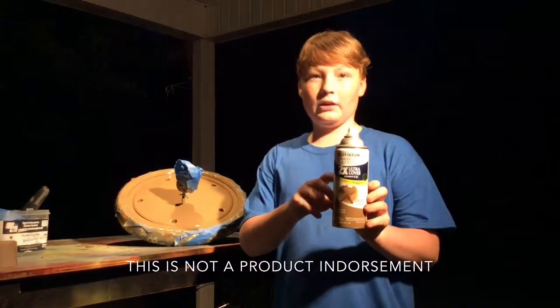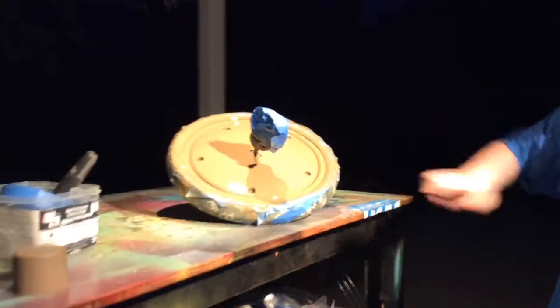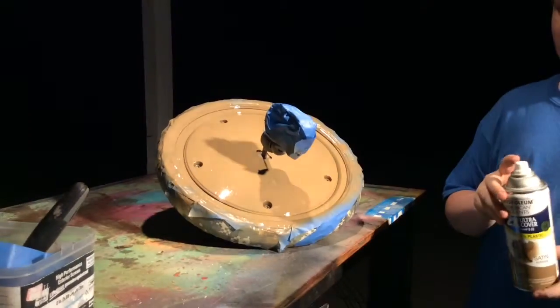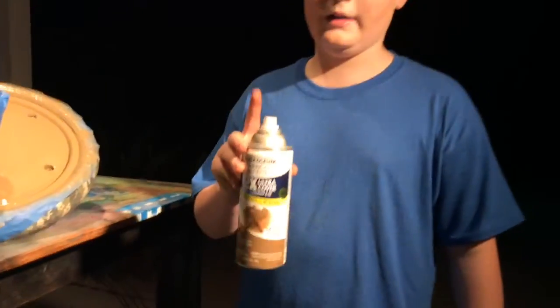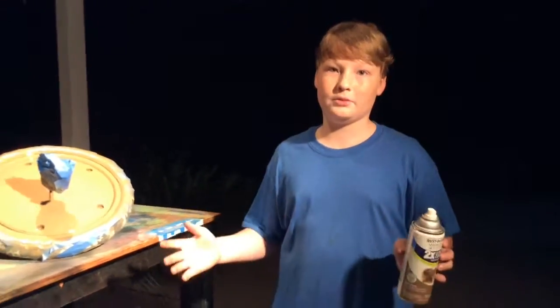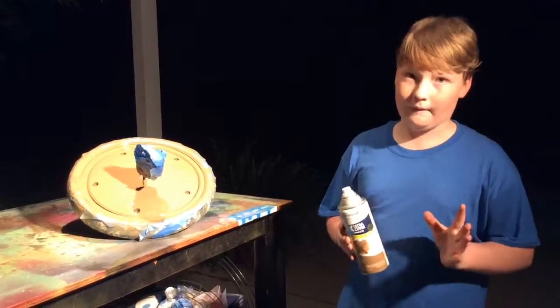Okay guys, so check out Rust-Oleum 2x Ultra Cover. It's awesome. This is one coat and it looks like two. I love this paint because if you need multiple coats, you only have to put one. So it's basically times two each coat. So if I put two coats on, in reality it would be four. Okay, so we're pulling the tape now.